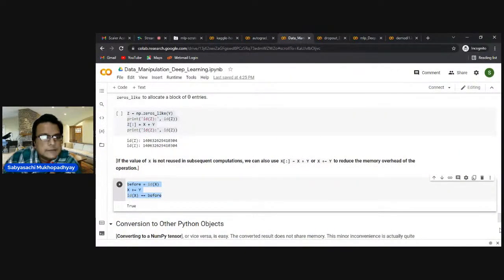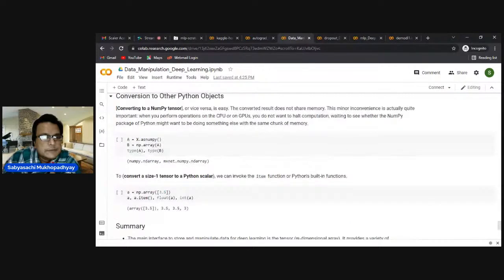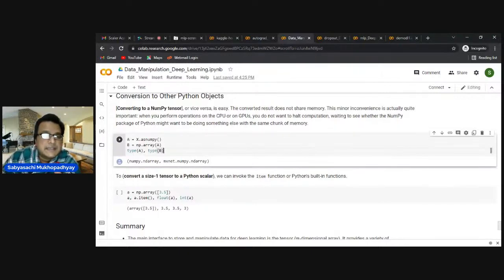Now you may do the conversion to another Python object: a = x.asnumpy() and b = np.array(a). In both cases, if you check the type, asnumpy will give you numpy.ndarray, and for b = np.array(a), checking the type will give you the mxnet numpy.ndarray, which is the n-dimensional array.